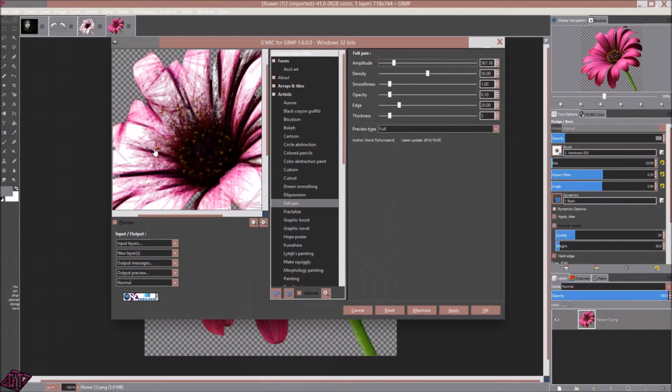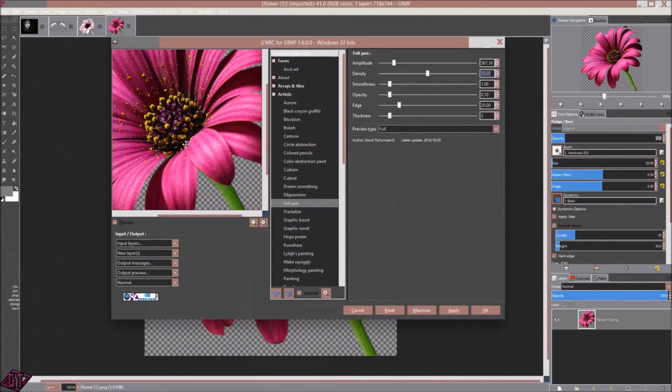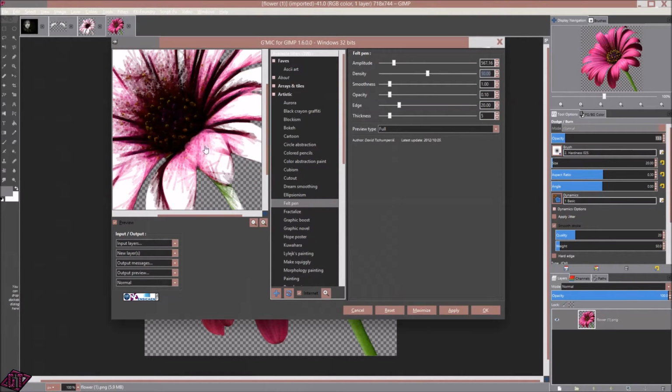Maybe we'll keep that setting for now because I like some of these darker harsh lines we're getting here on these ends. And we'll go mess with the density. And the density, of course, is how dense of an effect you want.